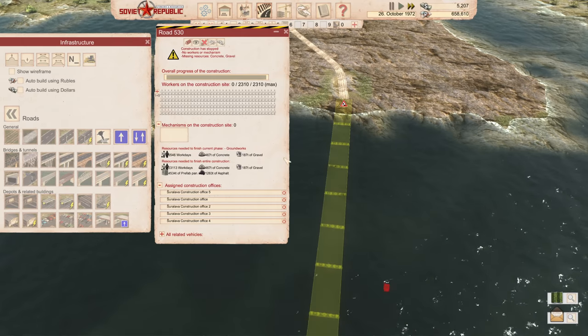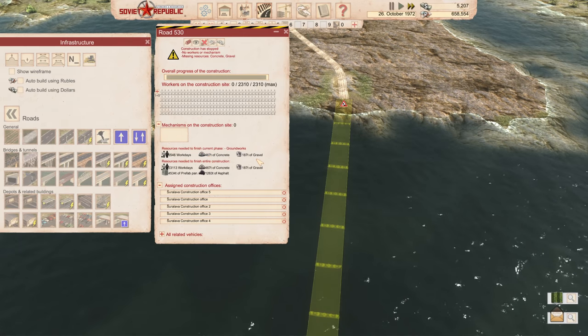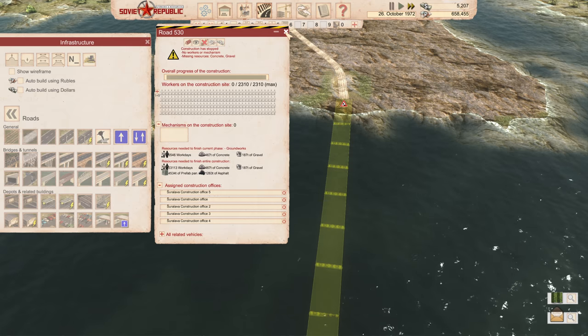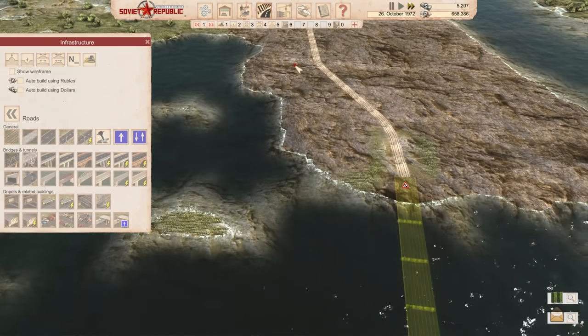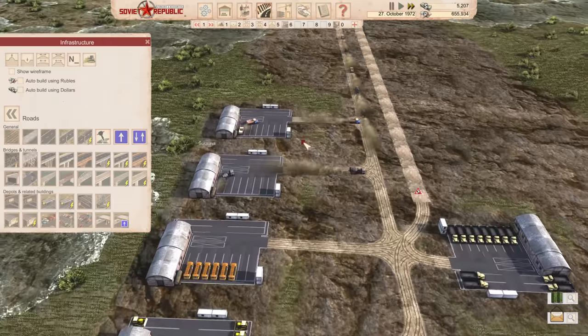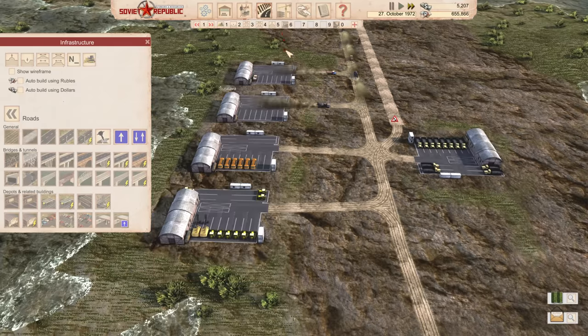We might as well build it all ourselves. I mean, 467 tons of concrete, 187 tons of gravel. That's actually not that much gravel. It's actually not that much gravel at all. I mean, that's like a third of a load that we'll take on a train. That really is not that much. In fact, that's frankly nothing.